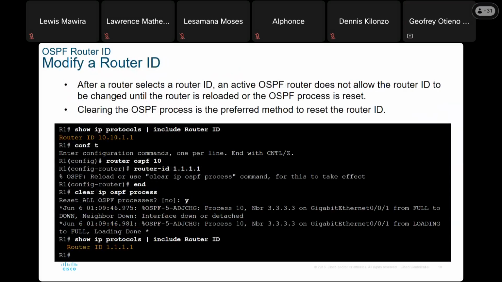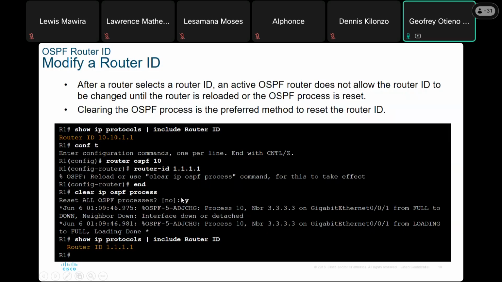You just need to remove the previous one that you had set. So the command that you can apply is clear ip ospf process, which resets all OSPF processes.